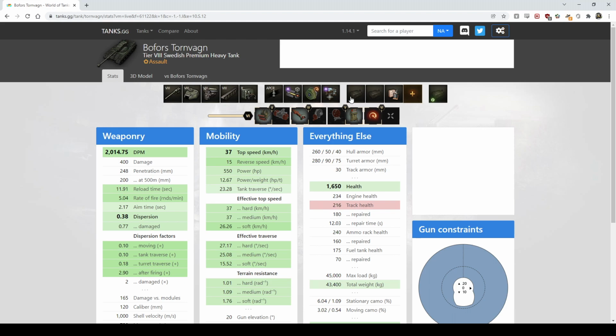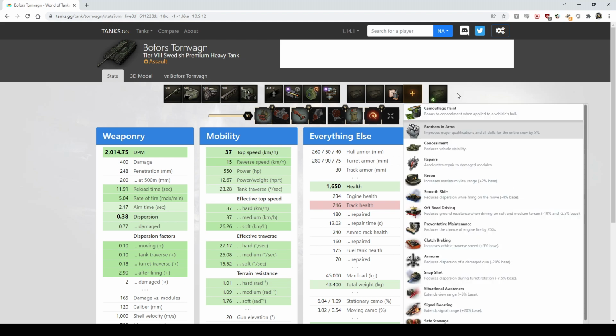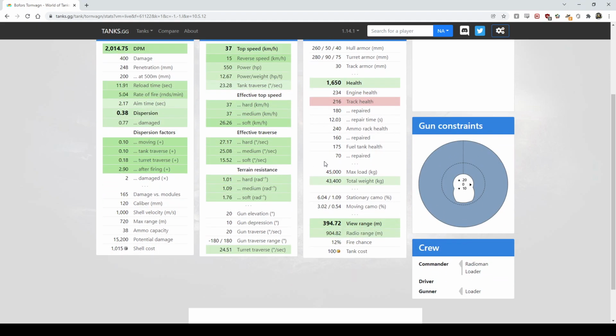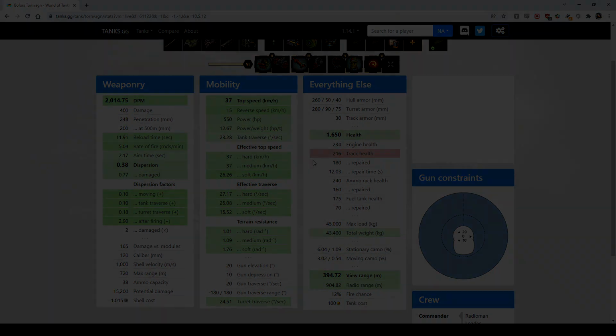Obviously, if you don't have the purple, that's fine. But just note again, I'm trying really hard to make up for the drawbacks of this tank, because they are many. There are many drawbacks. So I've got equipment, I've got armor. I think I've covered it all. So let's get into the replay.